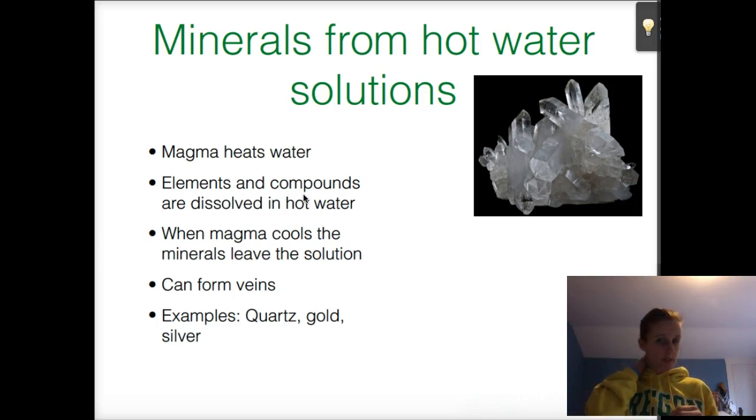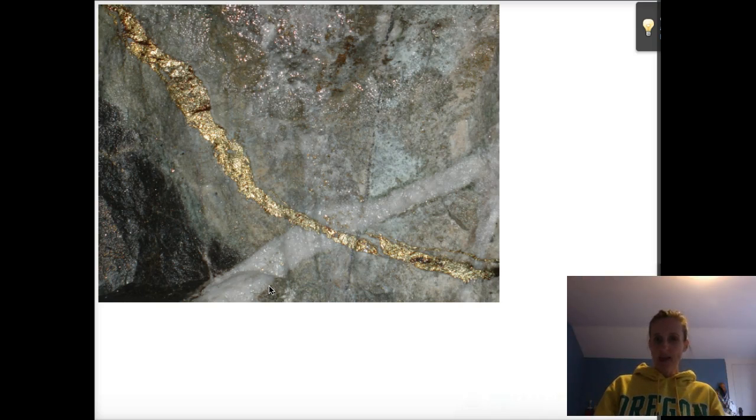Now this forms very specific types of minerals, and one thing you'll see here, they can form veins. So number one, the minerals are found deep in the Earth's crust. And number two, because we're talking about the minerals leaving the solution as the magma cools, they can form things that are called veins. And let's take a look at silver and gold, which are great examples of minerals that are found in these veins. So like areas of either they look almost like rivers, but they're either thin veins or big slabs that are different than the surrounding rock.